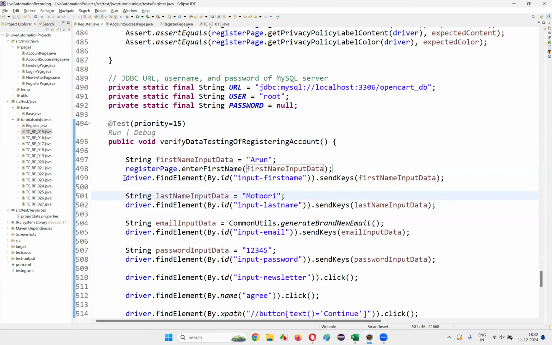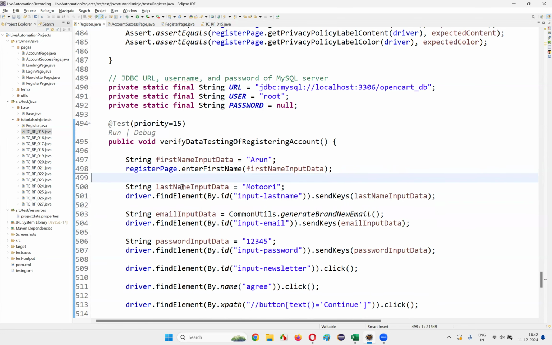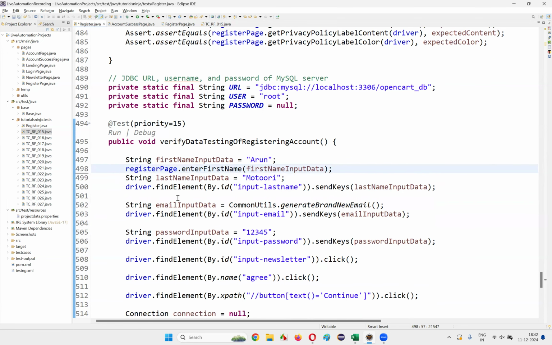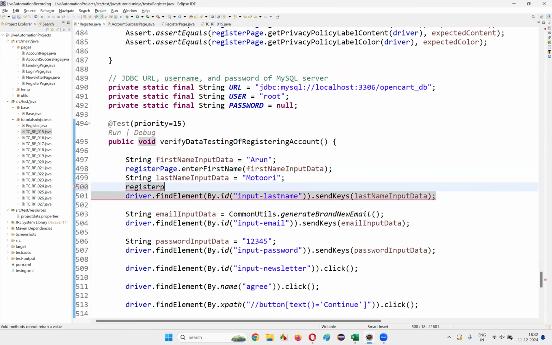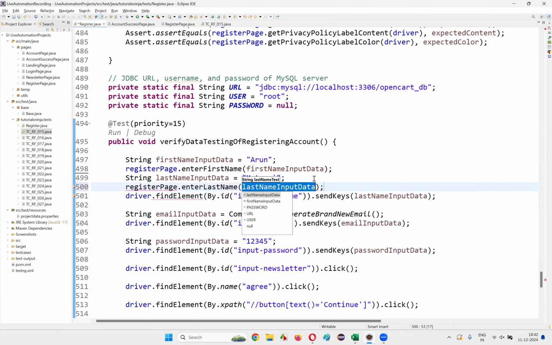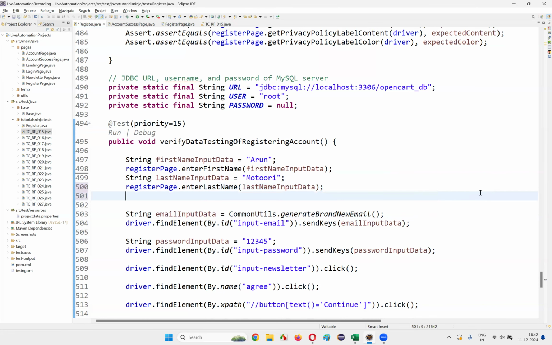Then this one I can remove. Then here register page dot enter last name, and here last name input data, and remove this part.